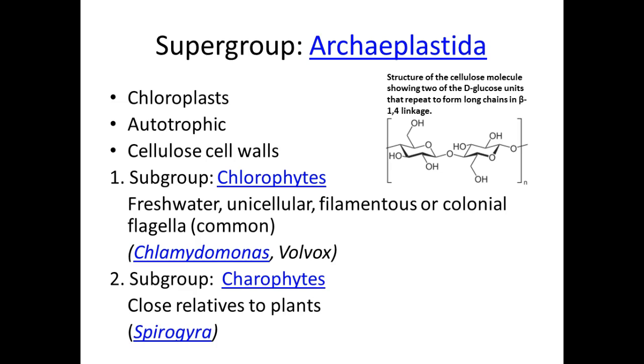We have glucose in our bodies too, but not organized to this level. And we actually don't have the ability to digest this compound. Bacteria do, right? And so when cows and such are eating it, it's actually the microorganisms in their gut that are digesting the cellulose, not the cow. And we can't digest it, so it goes in one end and out the other.